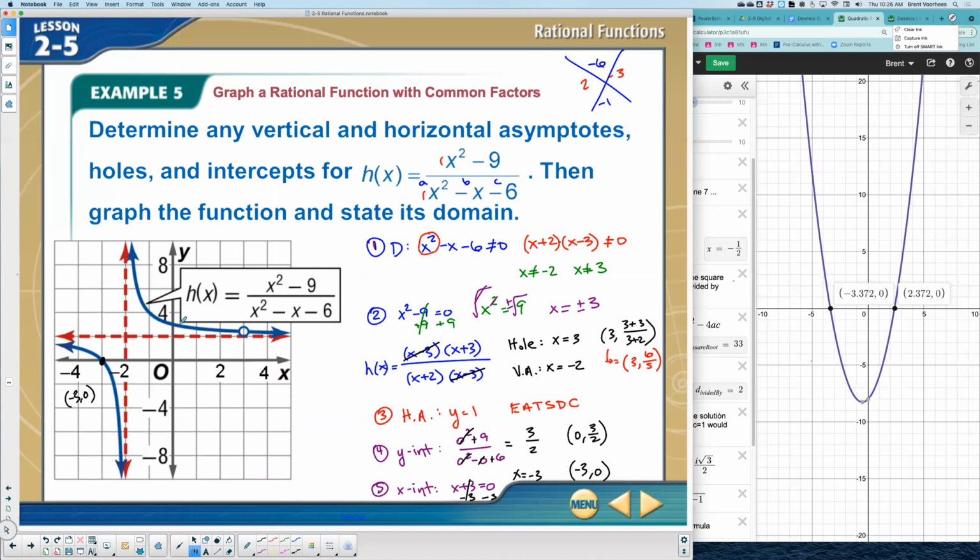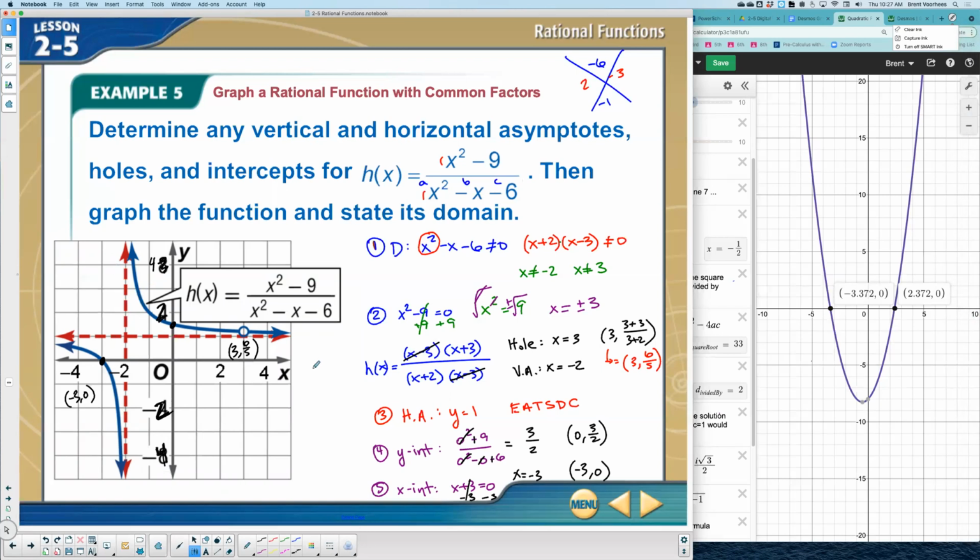We have a y-intercept at 3 halves. That's 1.5. This says it's counting by 2s. That is a 2, that needs to be changed to a 4. That would be a -2. That's a -4. They messed up on the labeling because that should be at 1.5. This is that hole, which is (3, 6/5). So the y-axis isn't labeled right here. It should be counting by 1s, whereas the x-axis was also counting by 1s. This whole axis should be counted by 1s. So that's what they messed up on there.